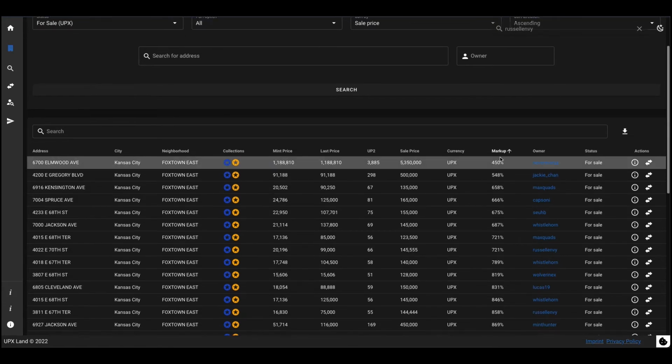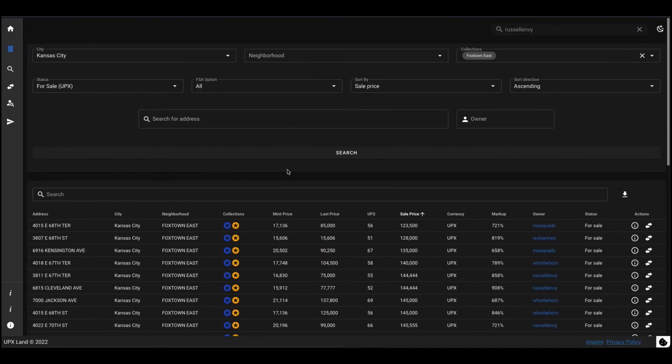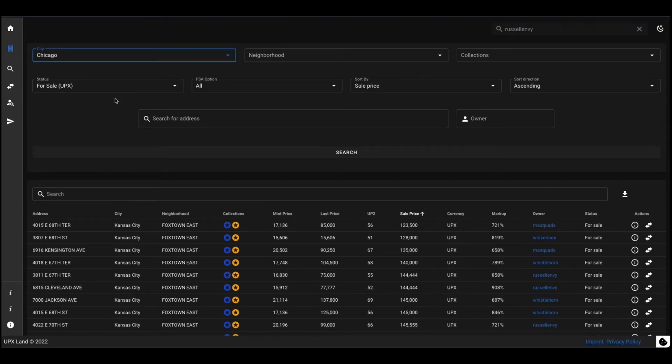So if you're buying by markup, I probably wouldn't suggest that, but this would be your best deal. So you can actually see some really good data here. So this is how you find it over here on UPX land. You have a user search, a property search, and then we can drill down.